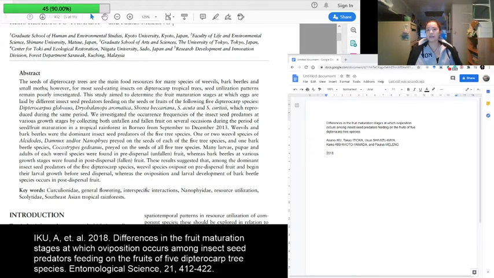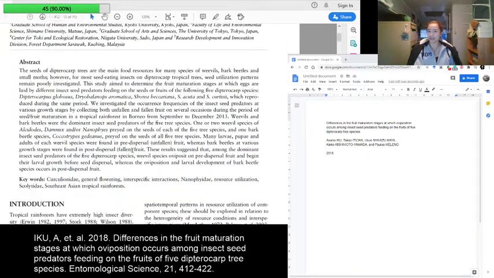So, the seeds of dipterocarp trees. Okay, firstly, dipterocarp trees, that was in the title. I looked this up earlier: it is a tall forest tree from which are obtained resins and timber for the export trade. So it's a tall tree, essentially, and it occurs mainly in Southeast Asia. I guess that'll be our first note, because I don't want to have to go back and look at what a dipterocarp tree is over and over again.